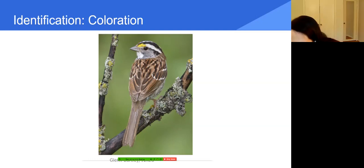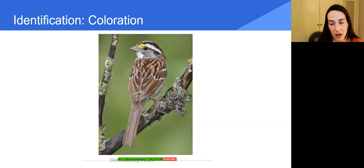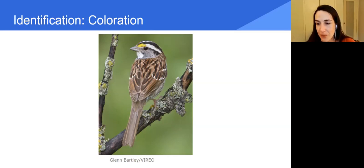And then we had a question in the chat, the white-tipped feathers. Not quite sure what those feathers are called. So those would be the greater coverts and the median coverts on the wings. At least I'm assuming that's what we're looking at. And sometimes we'll hear people talk about, I don't know if people say that this bird has these, but sometimes those can be really pronounced and it results in what we call wing bars. So if someone's talking about that, it's these tips on these covert feathers here that would create wing bars. And then of course, another one to call out is that this bird has a white throat.